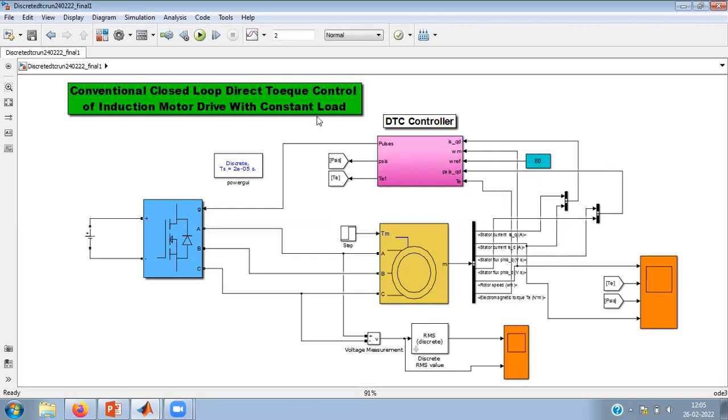So let's simulate. Compiling. Let's see whether we are able to achieve it. So just concentrate on the flux part in the waveform. Same way, all other different parameters I'm also going to show.